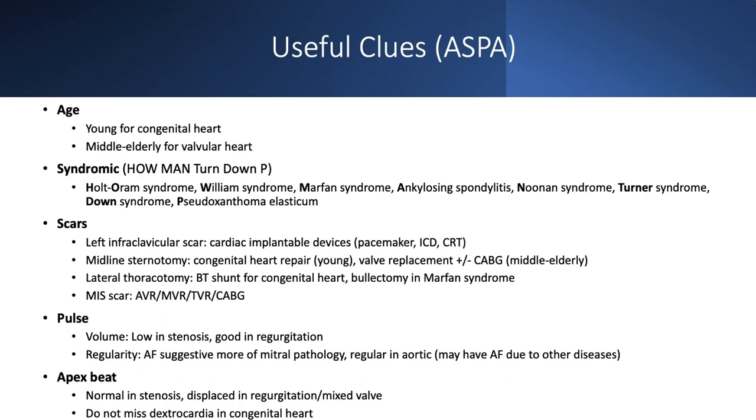And the next thing, when you expose the patient's chest, the precaution is to look for any scar. The left infraclavicular scar can be due to any cardiac implantable device. A midline sternotomy scar can suggest a few things. If it's a young patient, you will suggest a congenital heart repair. If it's middle-aged to elderly, you're suggesting this can be CABG, or valve replacement, or both. A lateral thoracotomy scar, you are talking about a BT shunt for congenital heart, or even in Marfan, a bulbectomy.